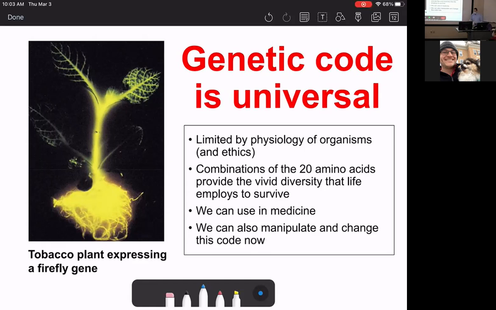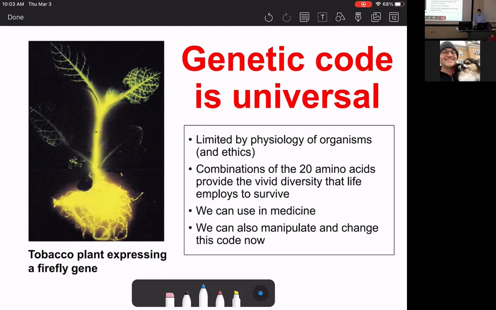Now remember too, this is very different than CRISPR. CRISPR is about changing a sequence. Plasmids are about, here's a whole new thing. That's the key difference between the two. And that's mainly a final third of the class type of question, but it'll always come up on the exam, on the final.